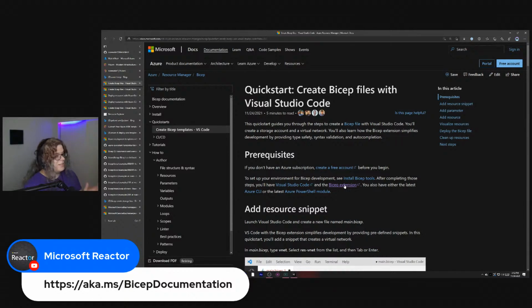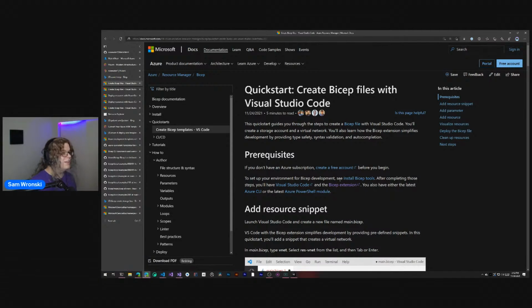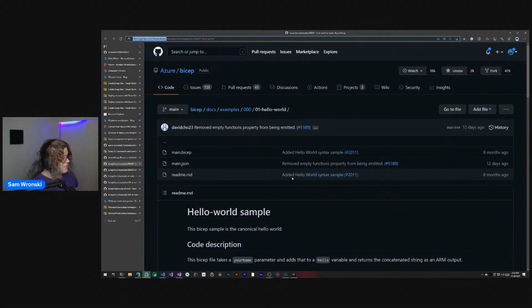What that's going to do is give you a way to automatically get IntelliSense for the bicep files that you're creating. So you can walk through this and get some help about what's supposed to happen, and hopefully avoid some errors and get some nice pointers while you're learning this. We're going to be learning from the GitHub because there's actually some really nice tutorials there. There's even one for creating a service bus account and working from that. So again, this is almost the first time I've touched this tool. So we're exploring. I have worked with infrastructure as code before, so we're sort of relying on that and building on that, hopefully learning together and figuring out what to do with this.